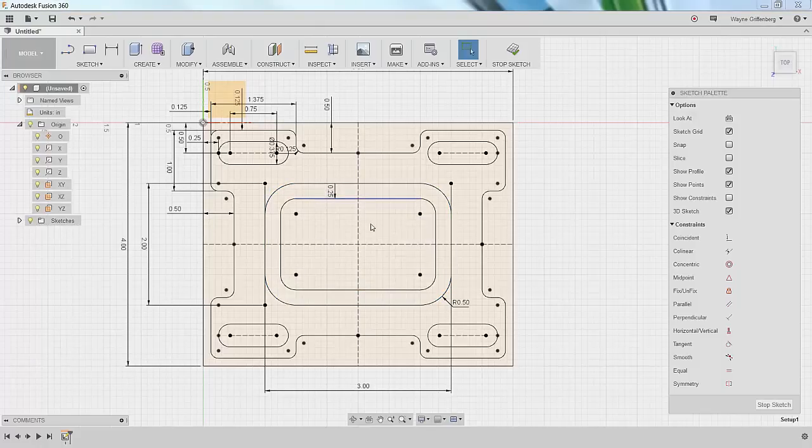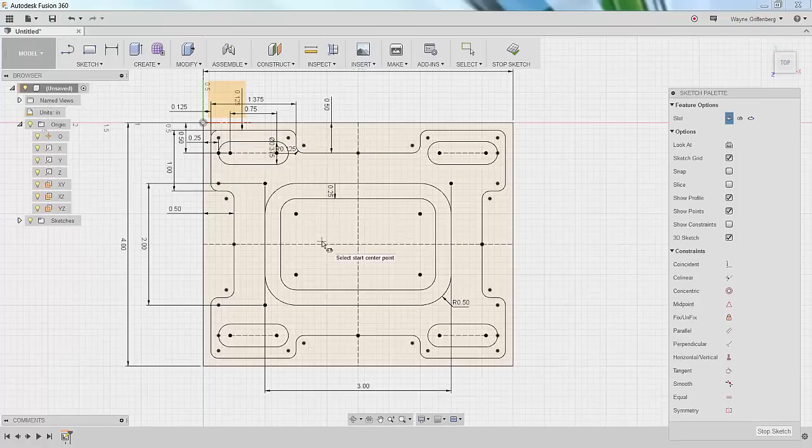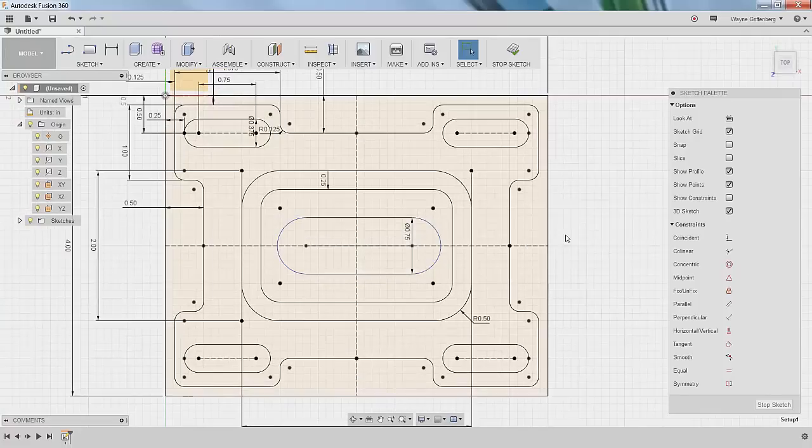Finally, I'm going to have a slot in the center that we're going to make a venturi down to that slot. So I'm going to go to Sketch, Slot. I'm kind of hurrying up because I realize there's a little bit more we want to cover with uploading an assembly. So we're going to make this part. I'm going to select from here to here, drag it up, and I want this to be 3/4 of an inch in diameter. Give it a second.